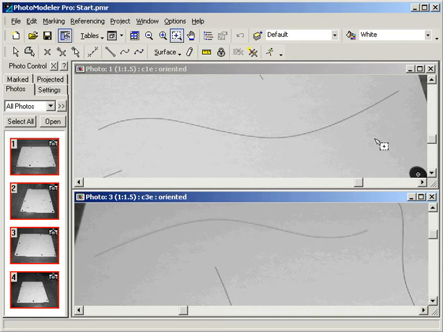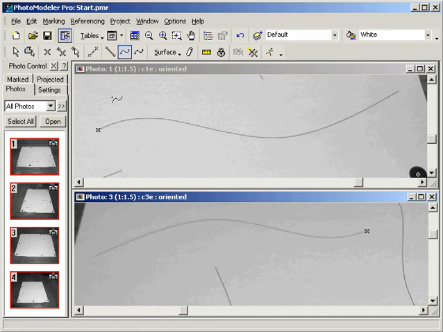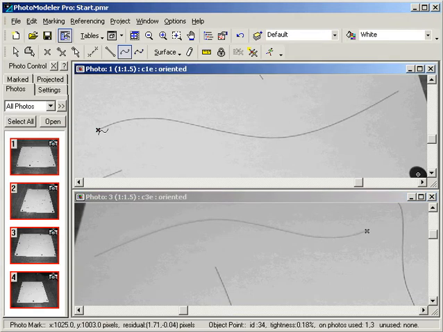Using the point tool, we mark a point at the start of the curve in both photos. We select both points using Shift Select. Then we reference using the Quick Reference tool. The 2 points are referenced, and we can begin marking the curve. We click the Mark Curves tool on the toolbar. The cursor changes to curve mode, and we click on the point at the beginning of the curve.